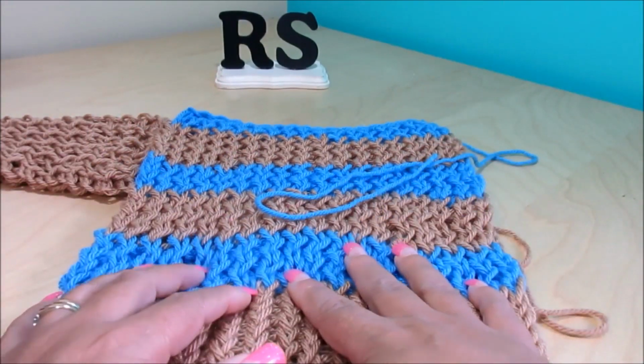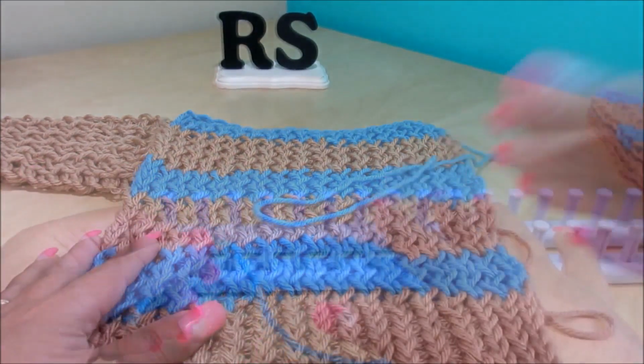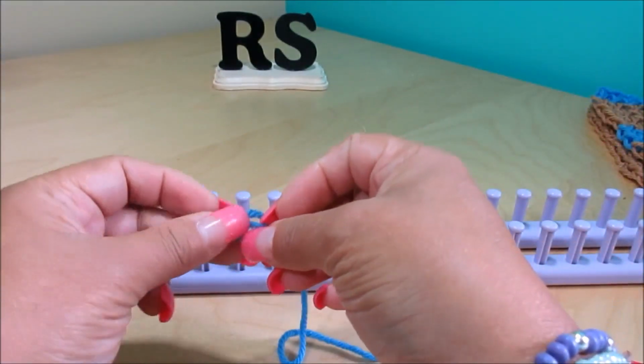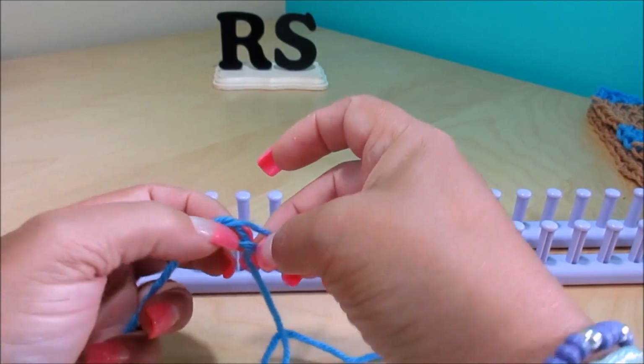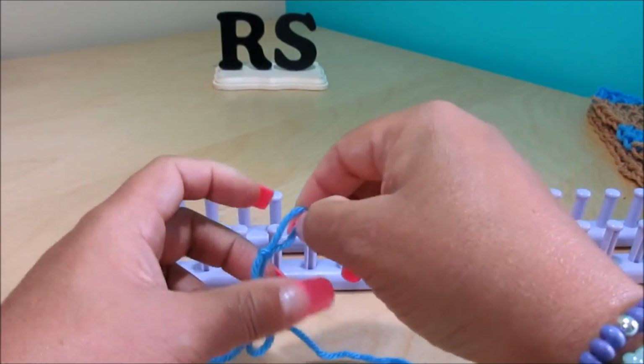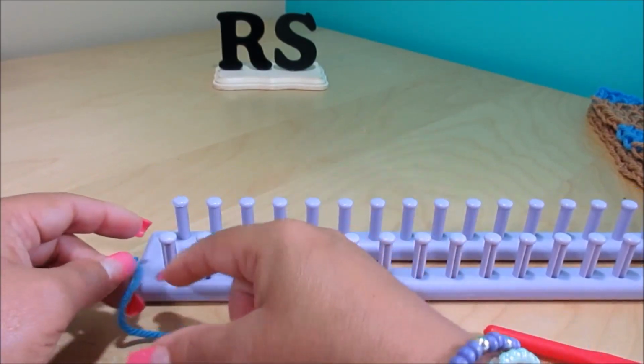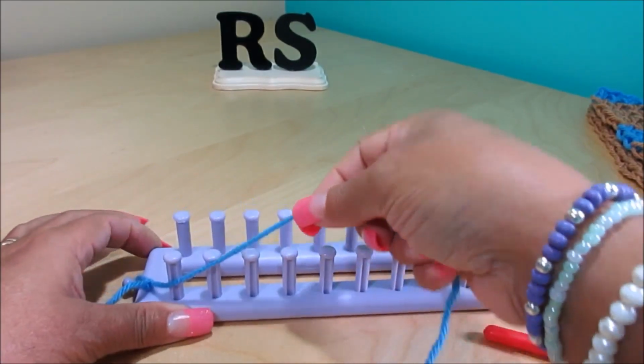Okay, so now I'm going to show you how to do the sleeve. For the sleeve, we're going to start exactly the same as we start the body of the little sweater. We're going to start with a slip knot and the border row. Okay, so I'm going to work only in 12 pegs. If you want it bigger, you can work on more.